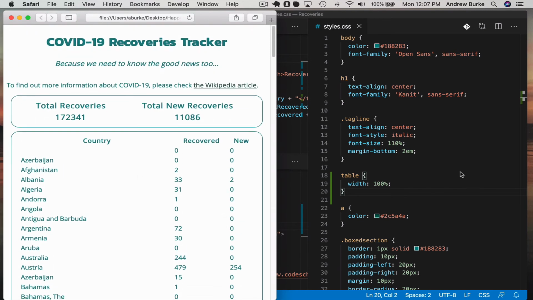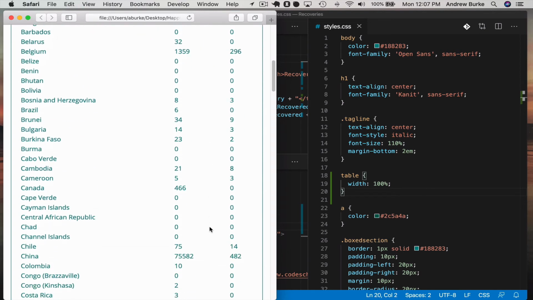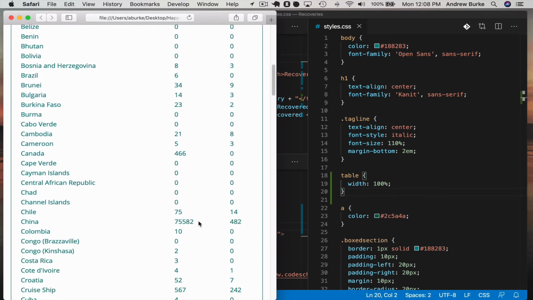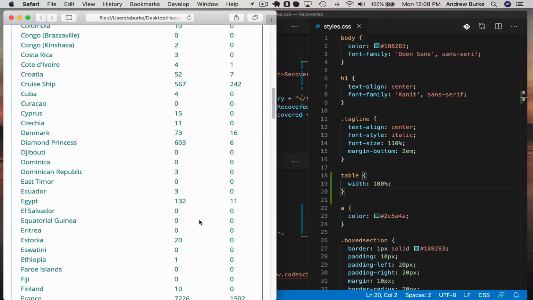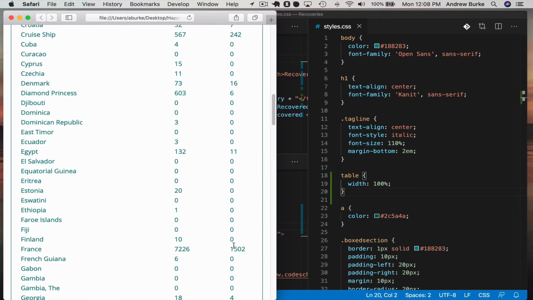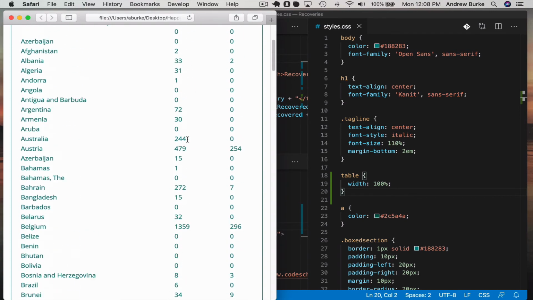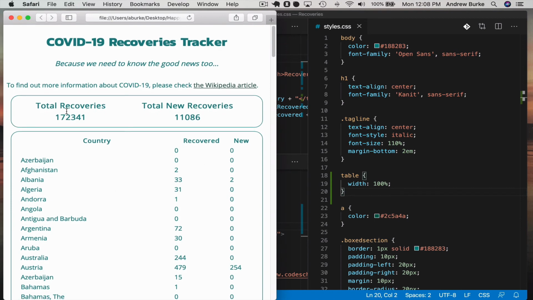The other one, it's a bit of a JavaScript thing. That was CSS, now some JavaScript. These numbers are kind of hard to read. When we have big numbers like that, it's one thing to have 33 and 2. That's one thing. But once we start getting into things like China with 75,000, or, you know, other countries are starting to have some of these larger numbers, France, for example, it's a little hard to read, right? Now, it'd be nice if we could just have it.